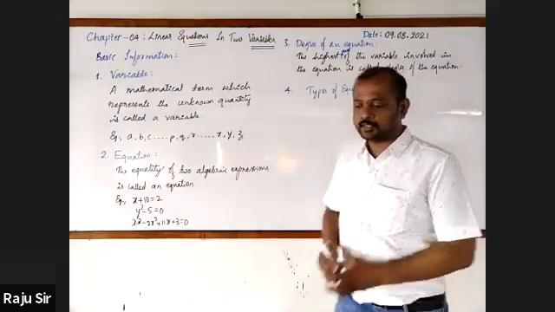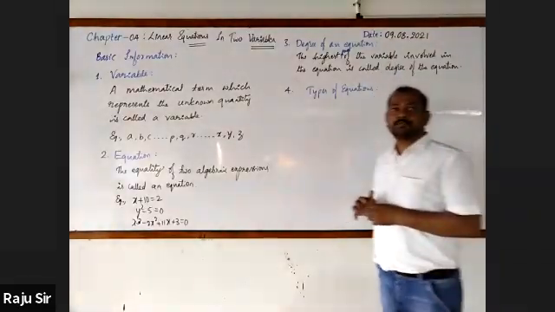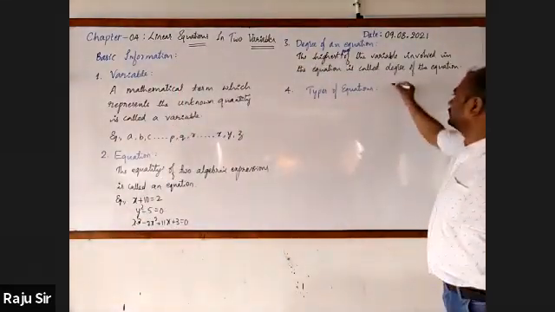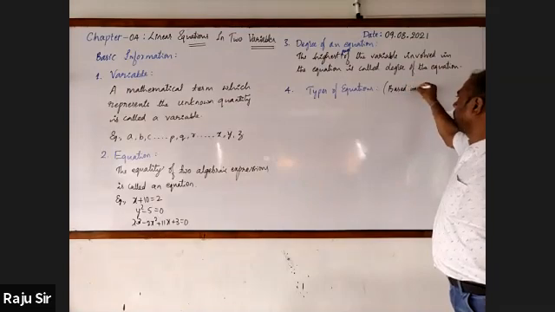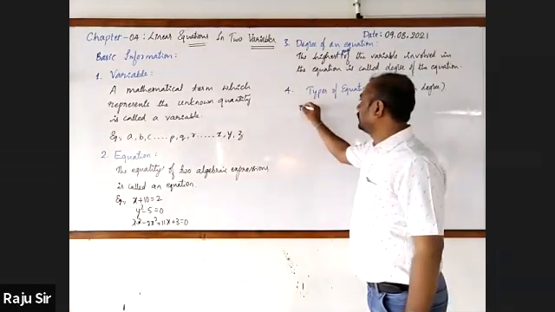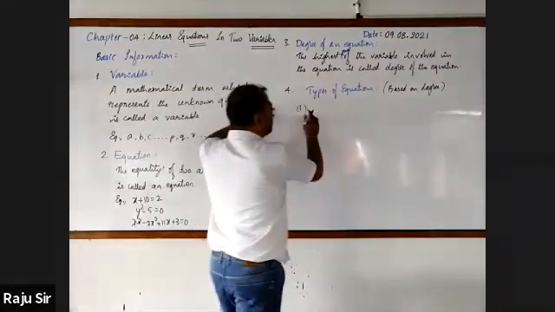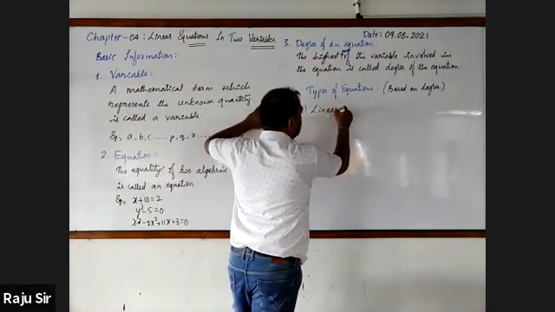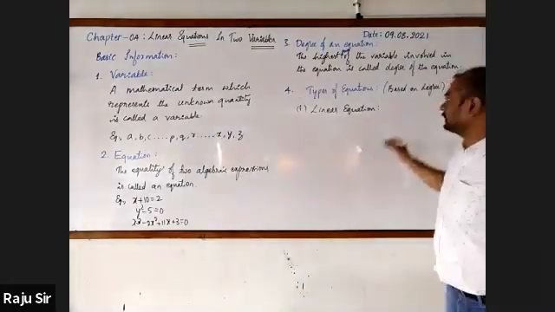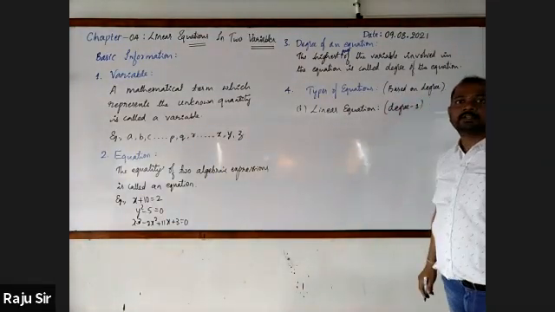Types of equations. Now, what is the basis on which we will classify the equations? Based on degree. Now you tell, what do you call an equation of degree 1? Linear equation. Bracket only, simple way: degree 1. Just write this much.